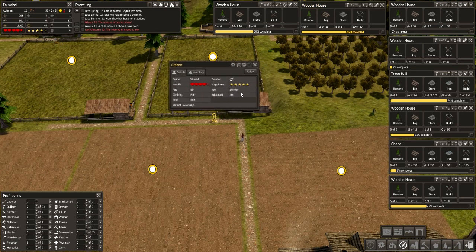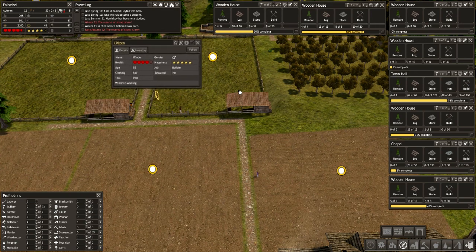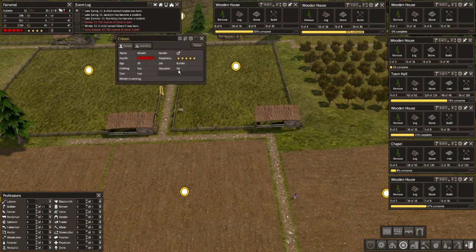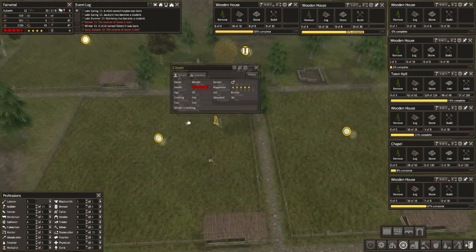Where are you? You're going back to work. You've got iron tools, fair clothing. You're not educated. You're one of the ones that slipped through. Well, maybe not. You are 59. You could have been one of the old ones.